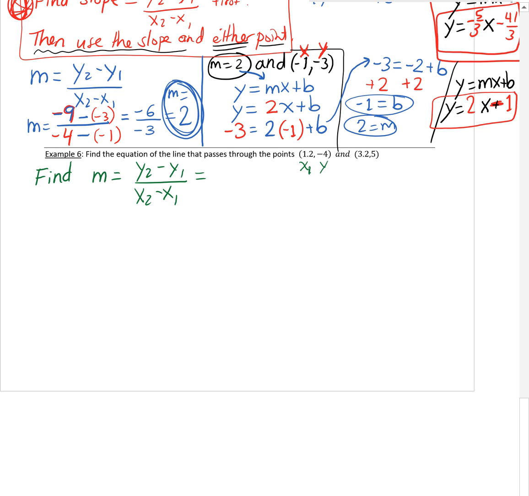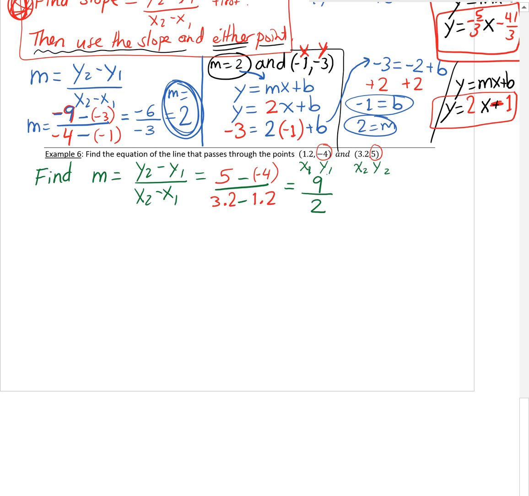So I'm going to label these guys. This is x1, y1, and this is x2, y2. I'm going to go ahead and replace the values in there. We got y2 comes first. y2 is 5, because that's the y value of the second point. And then y1, -4. Be careful, because it's 5 minus -4, since the formula itself had a negative. And then in the denominator, we have x2, that's 3.2. And then subtract x1, x1 is 1.2. But if you think about how those guys subtract, you're going to get a whole number, and it's not really scary anymore. So, okay, the numerator, you have 5 minus -4. That's like 5 plus 4, or 9. And the denominator, 3.2 minus 1.2, that's exactly 2. It's like 3 minus 1, basically.